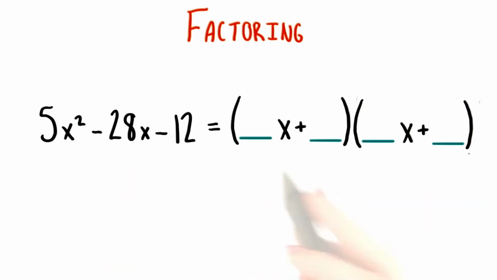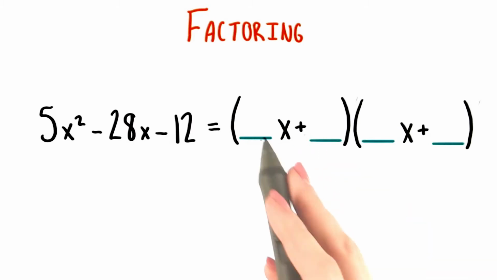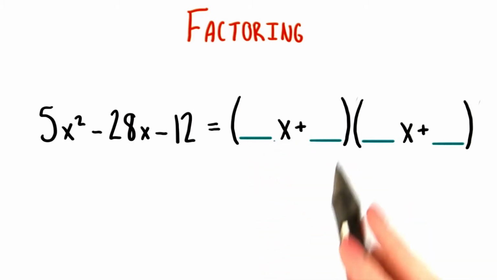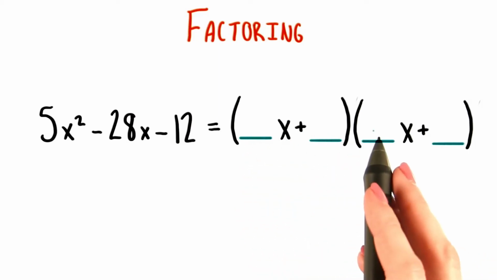Saying that a polynomial like this one of degree 2 is factorable means that we can write it in this form, as two linear factors, or factors with an x to the first power in them, multiplied together. Now the general form of a linear factor is just like this. We have some coefficient times x plus some constant term. What we've been talking about is how to figure out what numbers belong here.